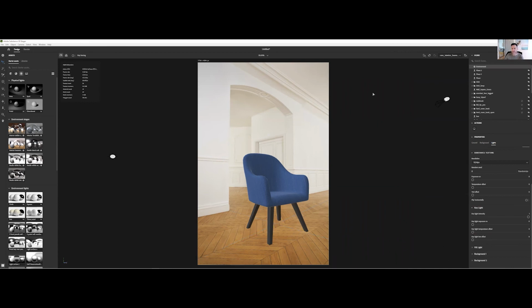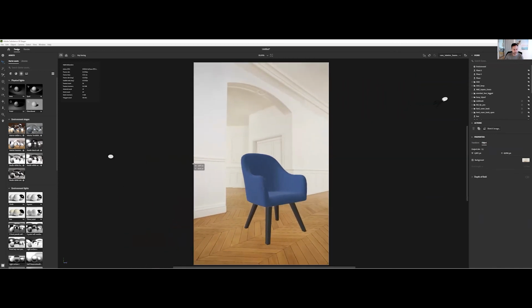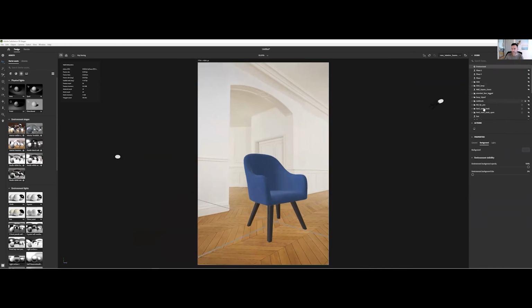Now once I've got my cameras, and again, if I'm not happy with this and I wanted to change the resolution, then I can click on the little resolution setting up the top here, and I can physically move the resolution of my film gate to be whatever I want it to be. So I'm not constrained to the resolution of these cameras. It's essentially whatever I want it to be.